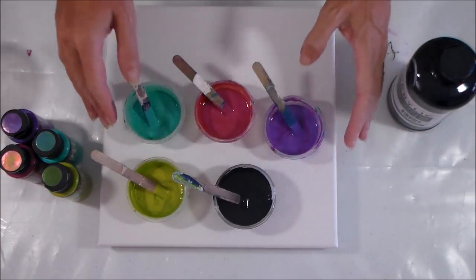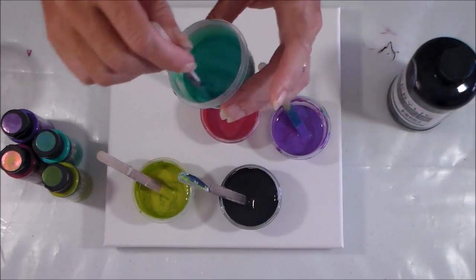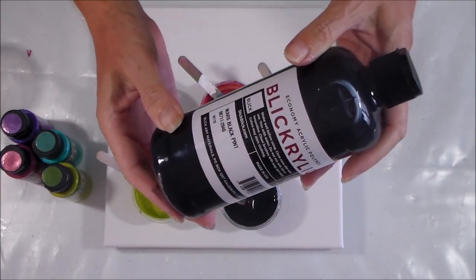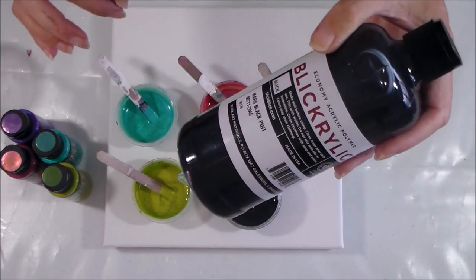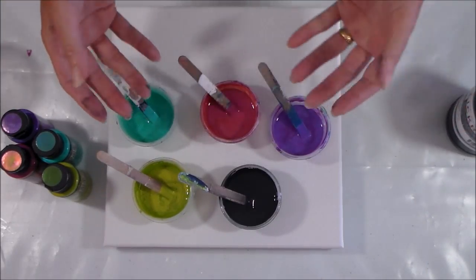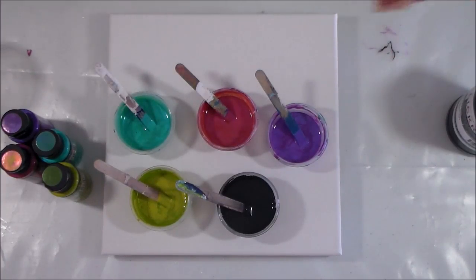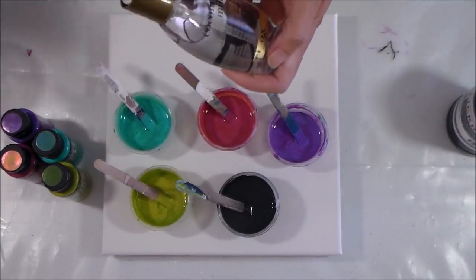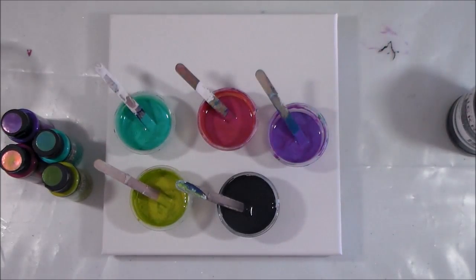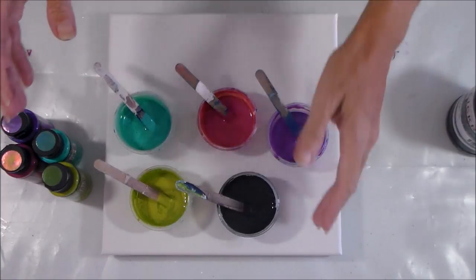I've mixed all of these with 50% paint and 50% Floatrol, and just a few drops of water to get them to the right pouring consistency. I'm also mixing them with my Blick student acrylic Mars black paint. Anytime you use black it's always a bit of a gamble - you don't know if the other paints will come up vibrant and bright, or if the black will just take over. I've also added a few drops of dimethicone from a coconut milk hair serum, but only to the black today - so it's a bit of an experiment.